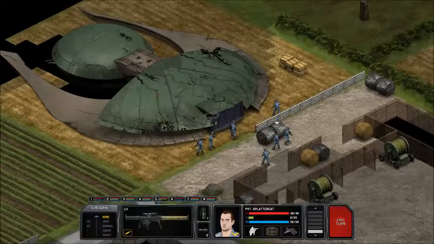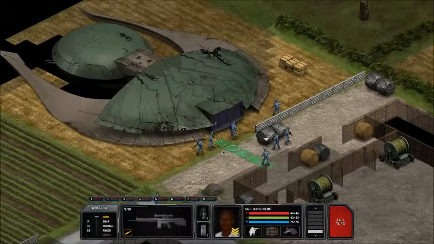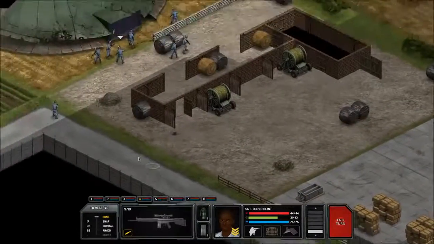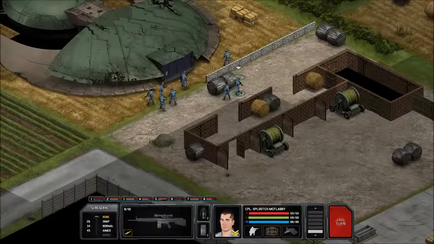If I step out there and I fire in, it should be good. I think we're looking pretty decent at this point. Is everybody here? Did I leave someone behind somewhere? Do I have both my snipers in position? I do. Okay, good.